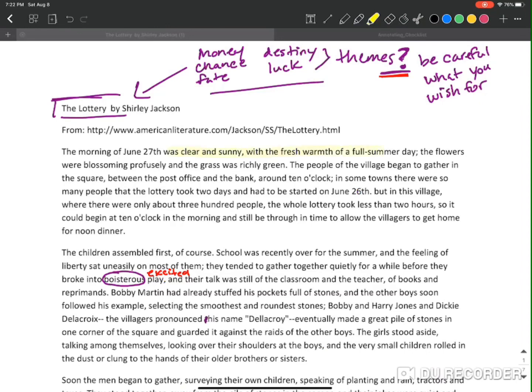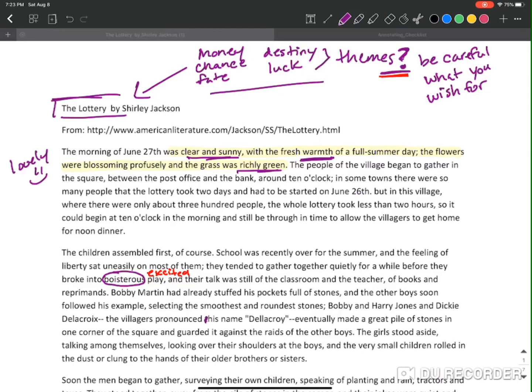First off, right off the bat, of course I have setting here, which is important. A lot of people disregard setting, but I would definitely say this seems very lovely. You've got this warmth about it. It even uses the word warmth. It feels just perfect, sunny, rich in greenness and happiness and profuse in goodness. So right off the bat, I would definitely say there seems to be this lovely good aspect going on within this village.